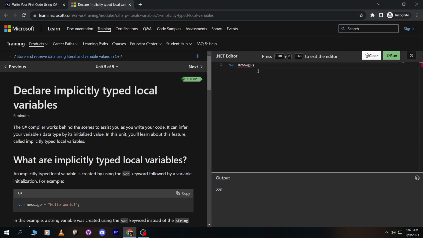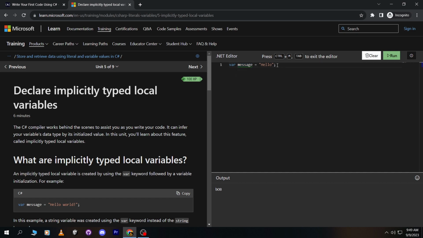And what it does is that whenever you assign a value to it, the C# compiler will basically automatically decide the type for it. So it will take the data type of the value on the right hand side, and then it will assign the same data type to the variable.